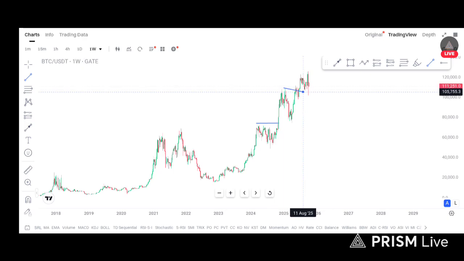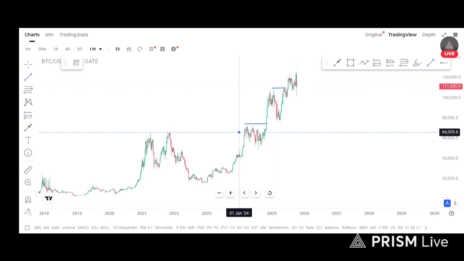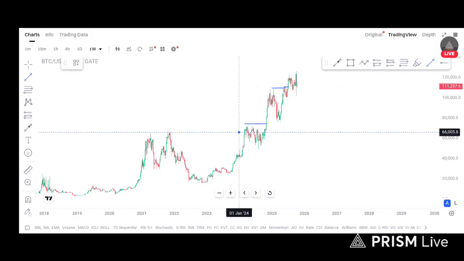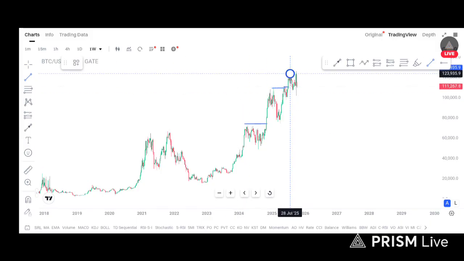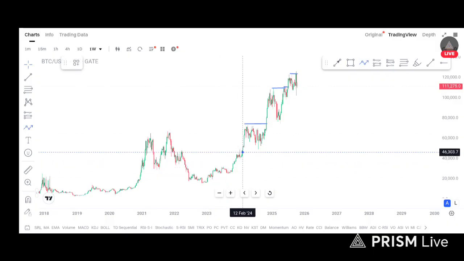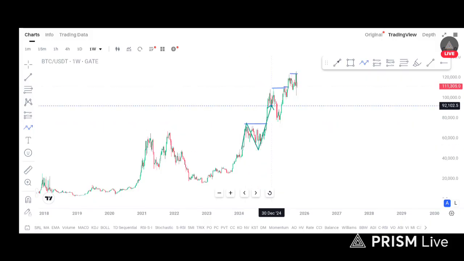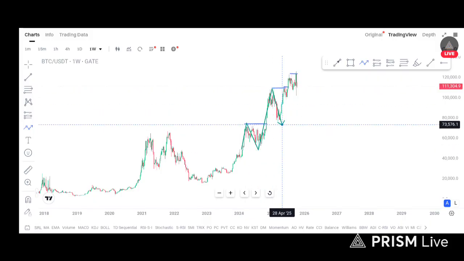And this is another break of structure there. Another break of structure there. There's a break of structure there. Another break of structure. So what are we seeing here? The market is in an uptrend. So let's mark out that uptrend. Let's start from here. I'll change the color of this so that it will not be confusing. Are you seeing? So you are totally in an uptrend here.